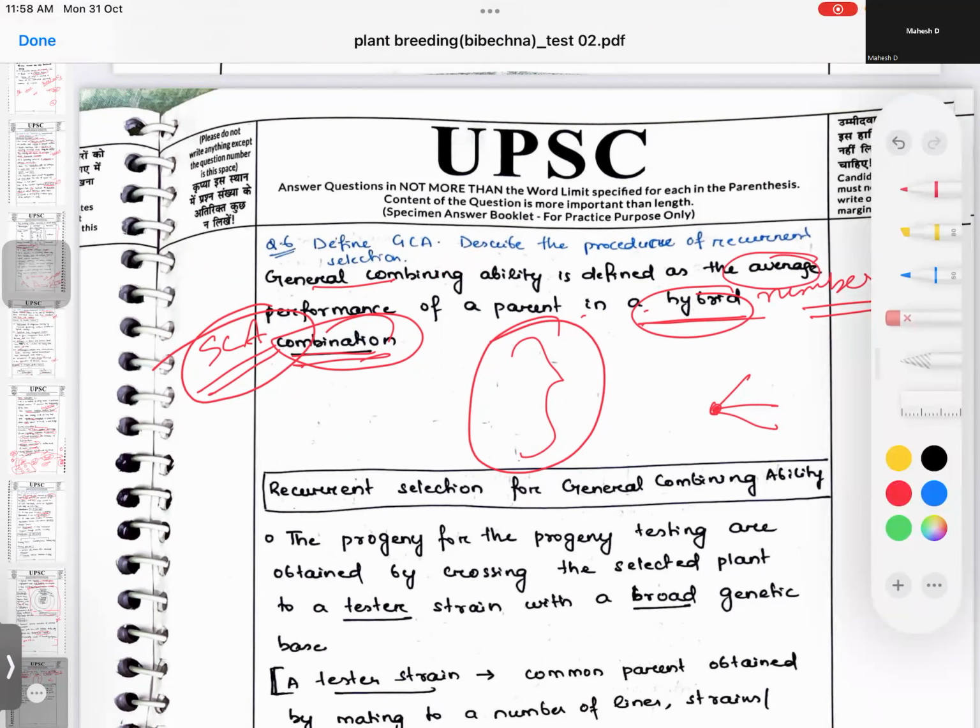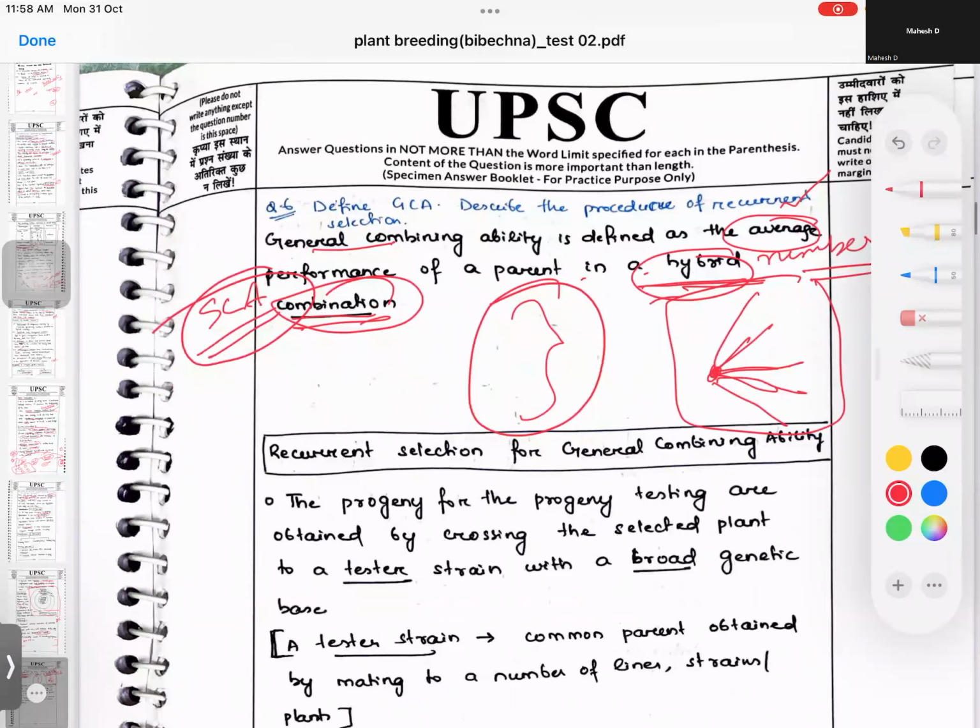Though you have written this keyword average, that is okay, but you should have written in a series of a number of crosses, ऐसे क्रॉसेस होती है, ठीक है, बहुत सारे. तो कुछ डायग्राम बना के यहाँ स्पेस फिल करके उसके बारे में थोड़ा लिख सकते हैं कि जीसीए का एडवांटेज क्या है. Advantage: overall increase in yield, ओवरऑल पॉपुलेशन में. ठीक है, next.